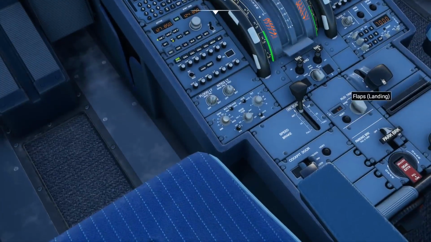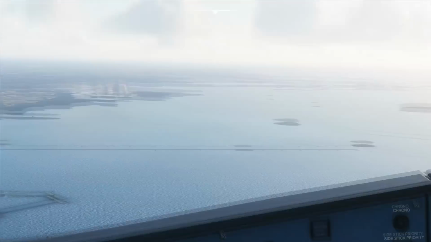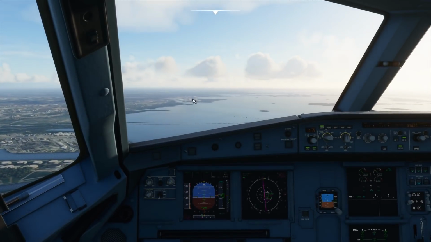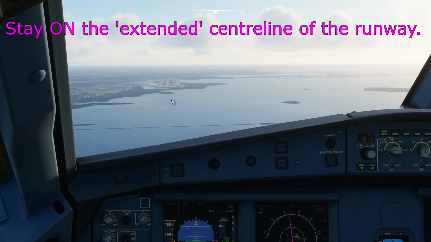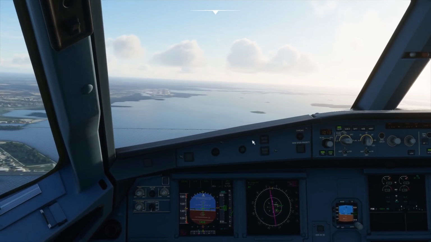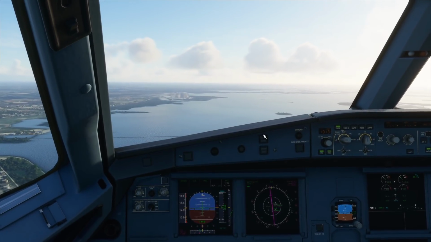And flaps to full. So as we look out at the runway, I'll expect to see that the runway is ever so slightly left of where we were. We'll be pointing to the right. Now we are still on the extended center line. If you imagine the center line runs out from the runway, it goes right underneath us, and you want to keep it running right beneath your seat. But as you can see, we're actually pointing to the right slightly, which is to be expected in these conditions.